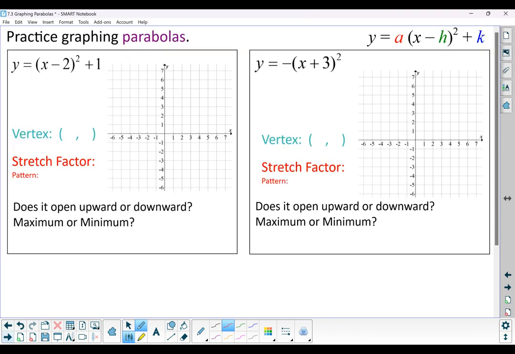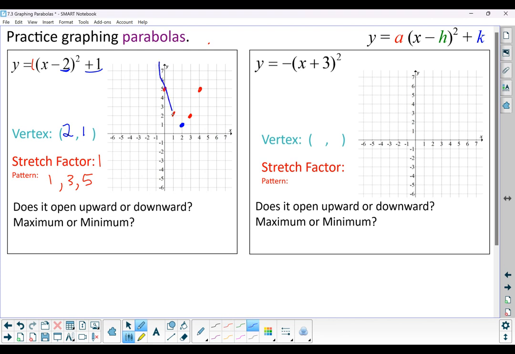All right, so here's our first one. So we inspect this equation to find the vertex. We see that our h value is 2 and our k value is 1. So remember that the minus here does not come down to the vertex. We see a sign change with our h value. So we're going to plot the point (2, 1). And the stretch factor of this is just a regular parabola, stretch factor 1. So we're going to use a 1, 3, 5 pattern to graph it. So up 1 over 1, up 3 over 1, and in theory up 5 over 1, but that doesn't fit on our coordinate plane, so we don't need to draw it.